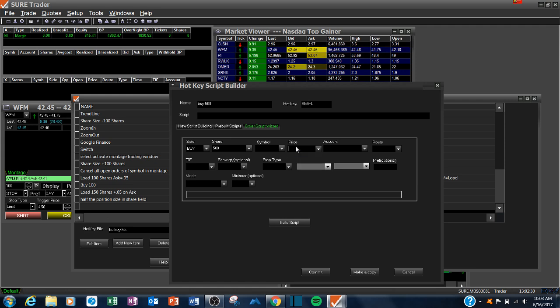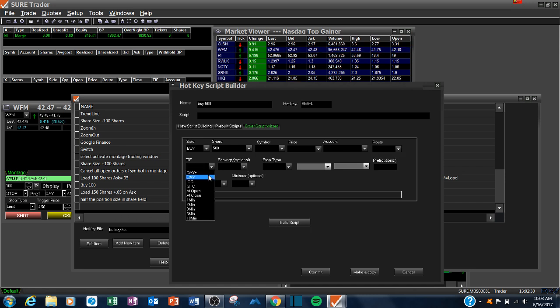But we'll just leave that blank right now because we'll just buy it at whatever price it is. Your route, if you want to limit, market, or stop. Market, again, just executes at the exact price. Limit, you choose what price, and stop, if you want it to trigger at a certain price and then execute to a limit order at a certain price.